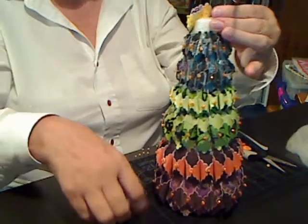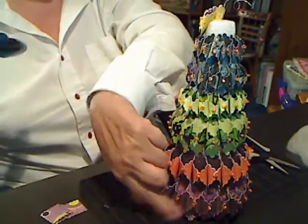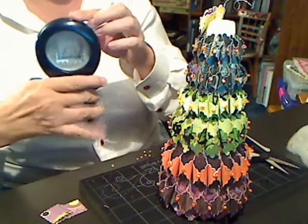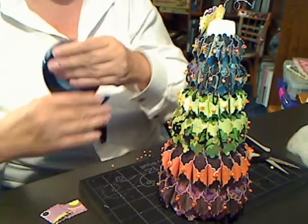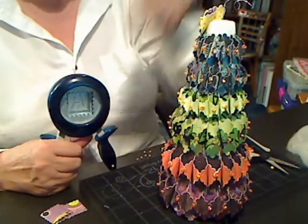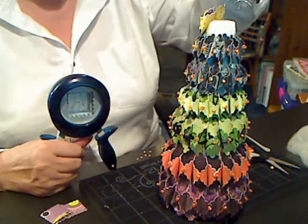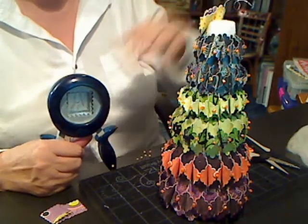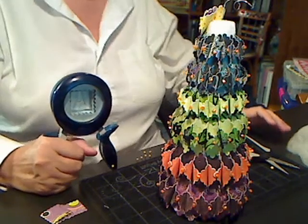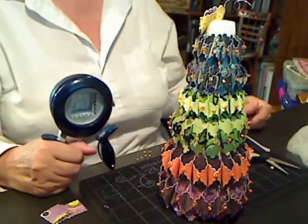All right. So all I did was for the bottom here, I used my Fiskars 1.5 inch scallop squeeze punch. You can use a regular square punch, or better yet, you can even use your trimmer. It starts with 1.5 inches and moves to the inch. If you have a taller piece of foam, you can go 2 inches, 1.5 inches, and then 1 inch. It gives it a really beautiful look, that graduated look, a little bit better than what I've done.